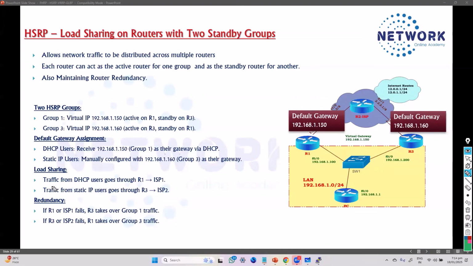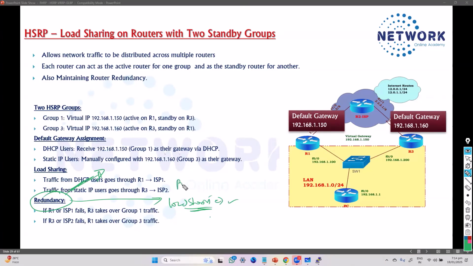So if you ask me what the main benefit is, if we quickly summarize, the main advantage is that we are doing redundancy while also doing load sharing. Redundancy means switching over to the second one on failure, but at the same time, if both gateways are working, we are sharing some load. That is one of the main reasons.